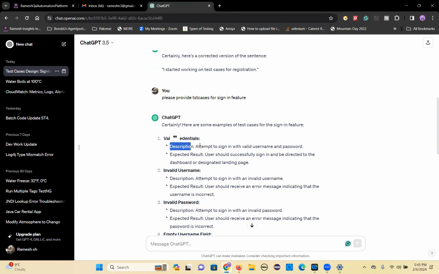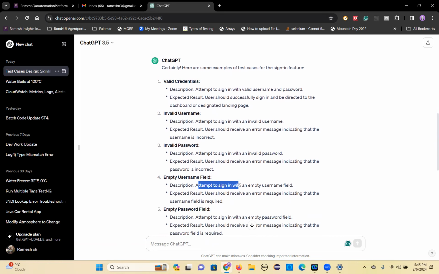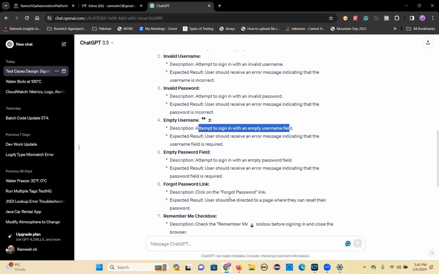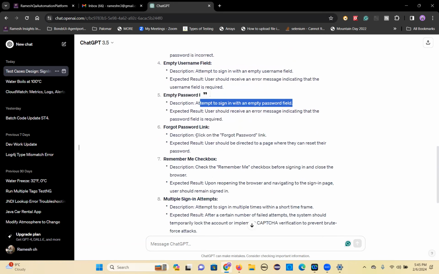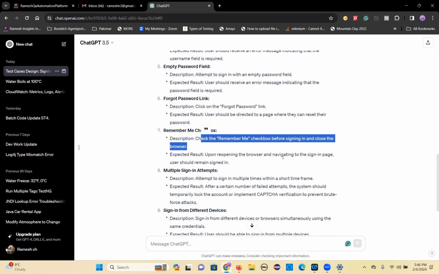See, we already did this. Attempt to sign in with valid username and password. Attempt to sign in with invalid username. Attempt to sign in with invalid password. Attempt to sign in with empty username field. Attempt to sign in with empty password field. Click on the forgot password link. Check the remember me checkbox before signing in and close the browser.